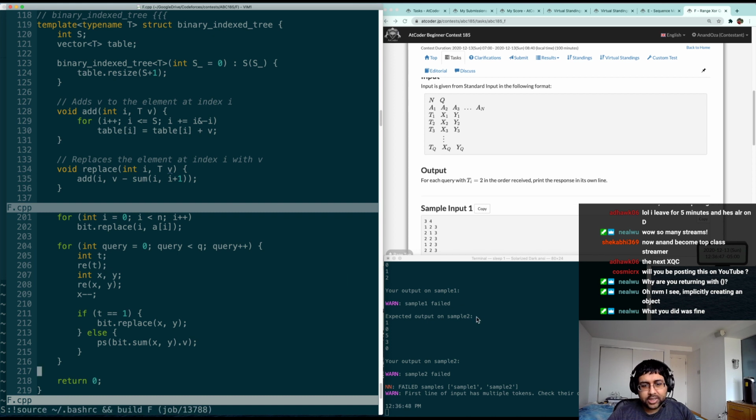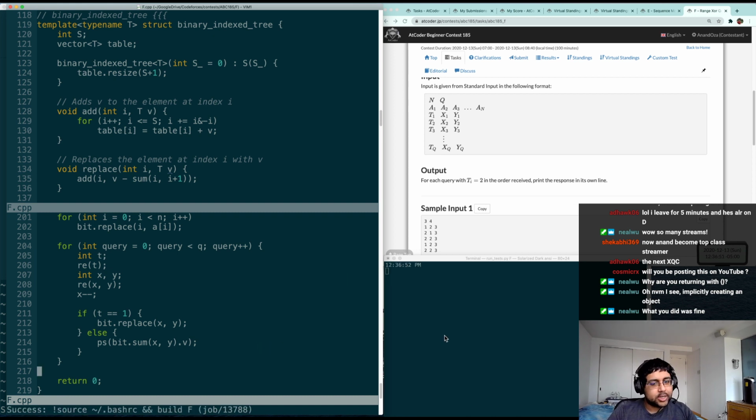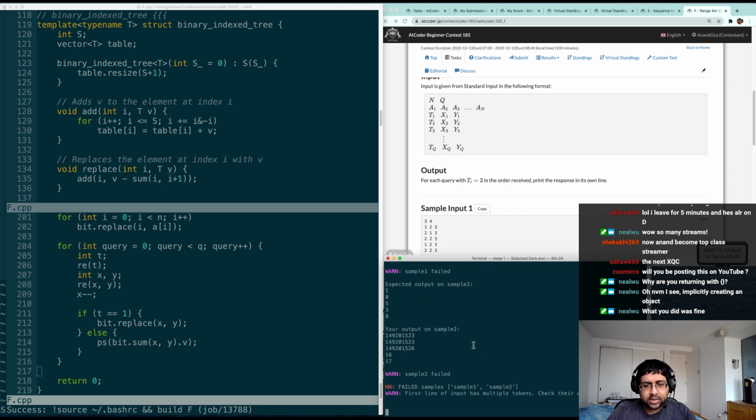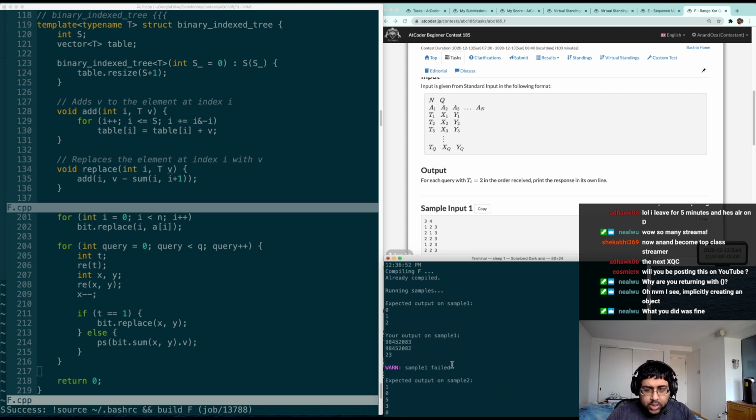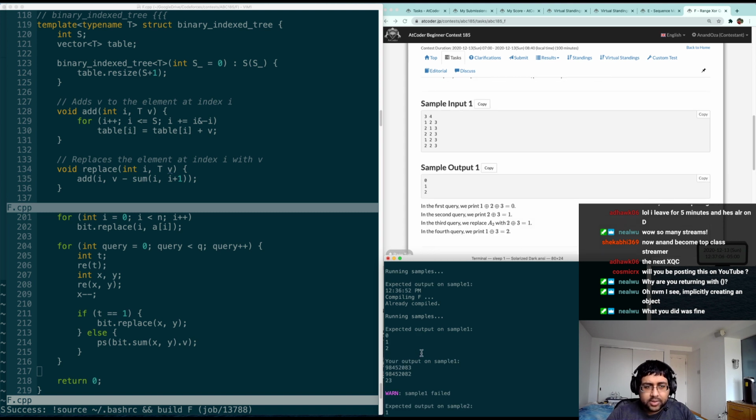All right, let's try running this. After the stream, I'm definitely going to try to see if there's cleaner ways to do this, like write implicit casting. Yikes. Okay. Let's see what I've done.